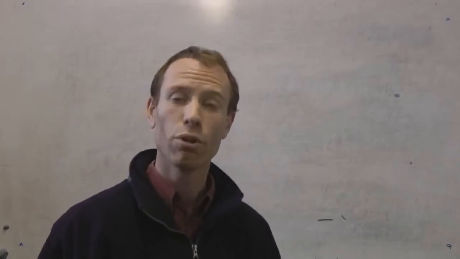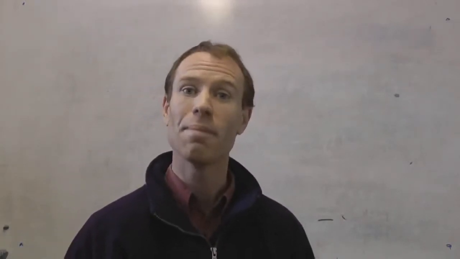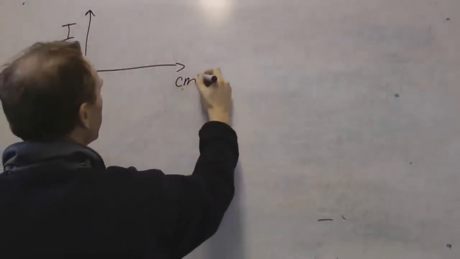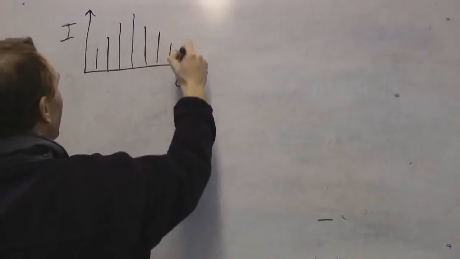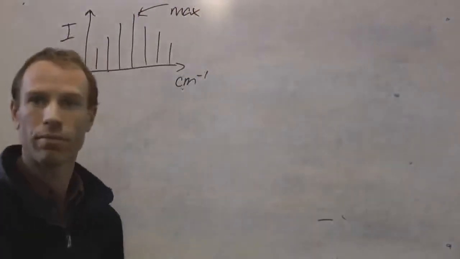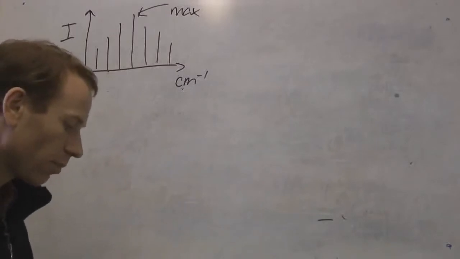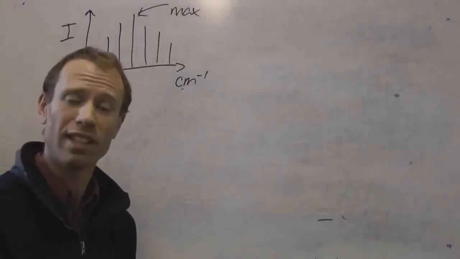So the final thing I wanted to go through with you was a bit of maths to show how you can calculate the value of J for which the maximum is observed in the rotational spectrum. So you'll remember that a rotational spectrum looks a bit like this. We have intensity against energy, wave numbers. What we observe is a series of more or less equally spaced lines, and at some point here there is a maximum. So we need to be able to do a bit of maths to show for which value of J this maximum occurs.